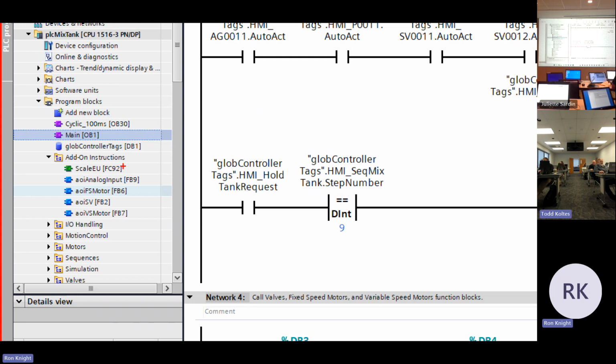Okay, but in Rockwell, the AOI that we looked at was the solenoid valve. And so there is a function block in here called AOI-SV. Again, I would not name my function block with an AOI prefix in a Siemens PLC, but we'll follow the same standard that we use in Rockwell. But let's open up this function block. Let's see what we got in here. So double click under add-on instructions, double click this AOI SV, and let's compare it to the AOI that we just looked at in Rockwell.